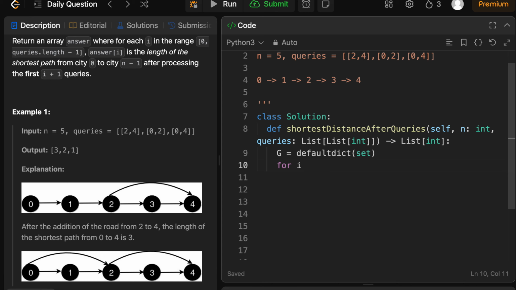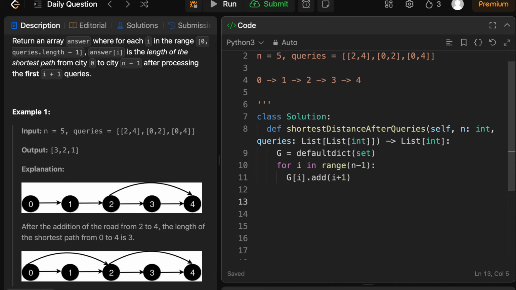So for i in range, now notice I'm only going to n minus 1. I'm not going to go to the last node because the last node does not have any neighbors. 4 doesn't have any neighbors. So it just makes sense to go to the next to last node. And notice how for every node, the neighbor is 1 bigger than its current value. So we can do something like this. So g of i, and then we're going to add what? So remember, the neighbor is always 1 value bigger, so we'll just add i plus 1.